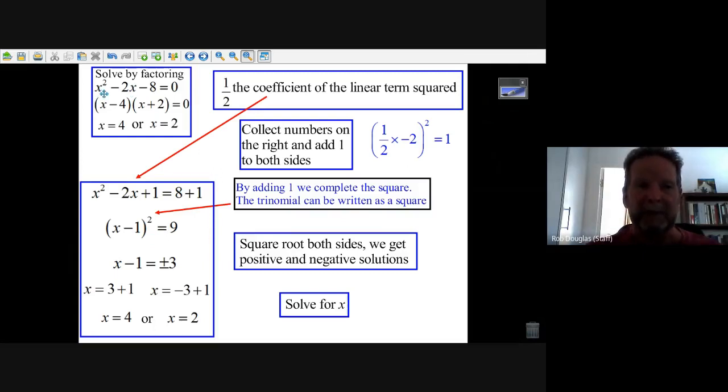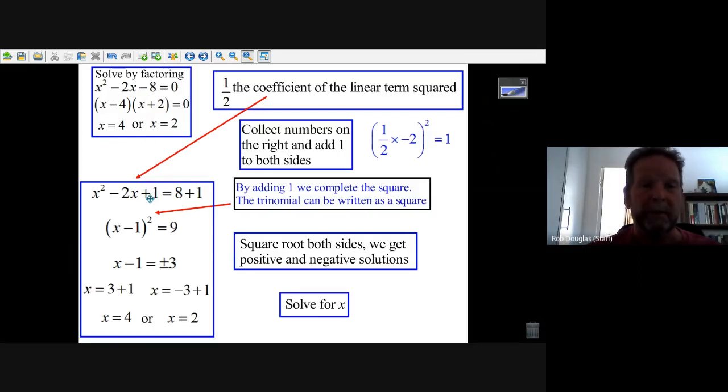This one factors x squared minus 2x minus 8 into x minus 4 times x plus 2. So you have your answers and you're kind of finished. But I want to show you this completing the square thing, because some questions don't factor. And you can use it to find solutions for those equations, quadratics that don't factor. Well, how would you do this?